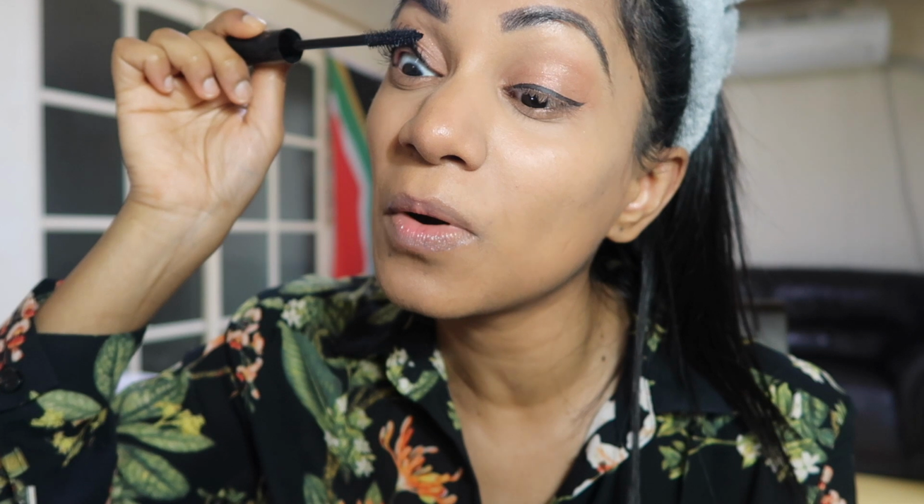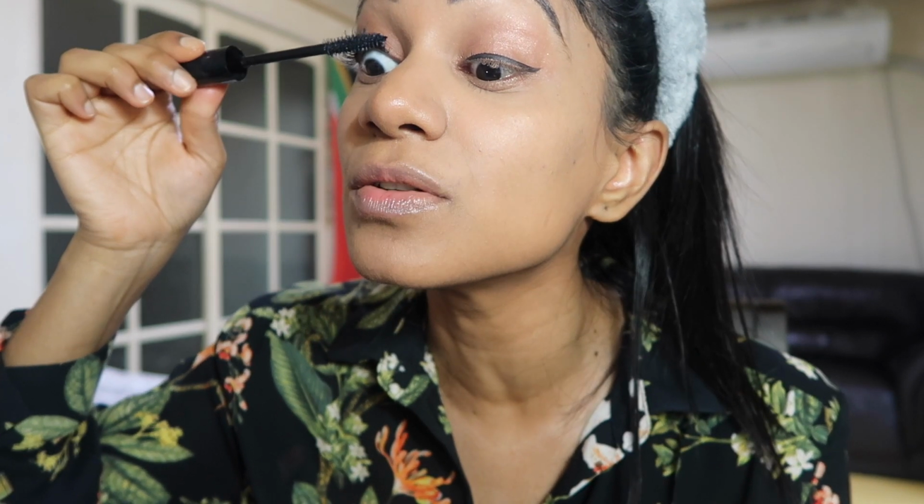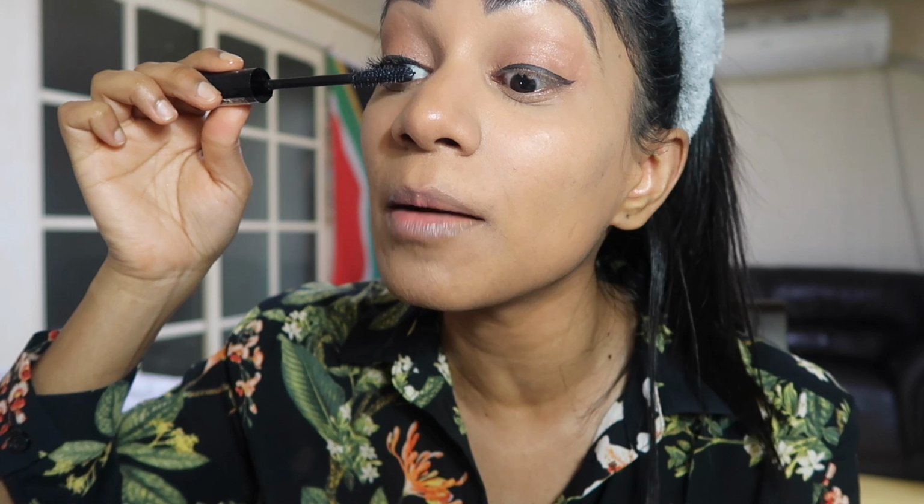The trick is to make your face like you're an insane psychopath, and then you're gonna go in at the bottom of your eyelashes and you're basically gonna push them up from the bottom. The thing is, you don't want to go in with too much mascara because you do not want it to be clumpy. I have enough clumps on the rest of my body, so we do not need more clumps. Ta-da! Okay, so once it looks like you have tarantulas crawling up your face, you know that you've done a good job.